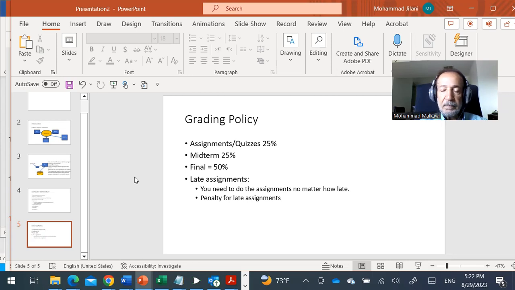Okay. This is what I wanted to do in this first introductory lecture, so we get to know each other and what we are going to do in this class. Hopefully, we will enjoy this class and make it as valuable as possible. We'll touch on future architectures, the more advanced ones.